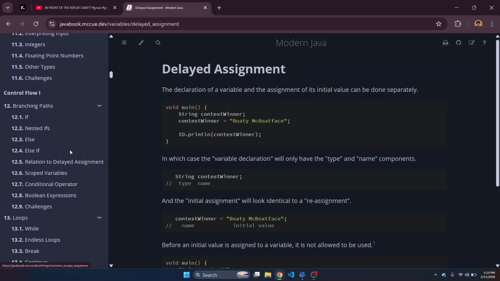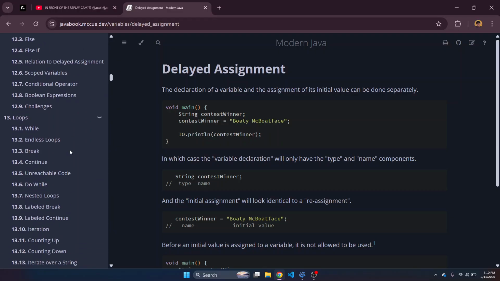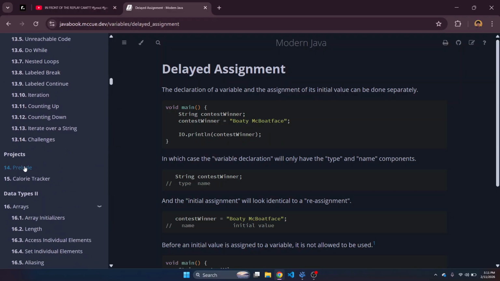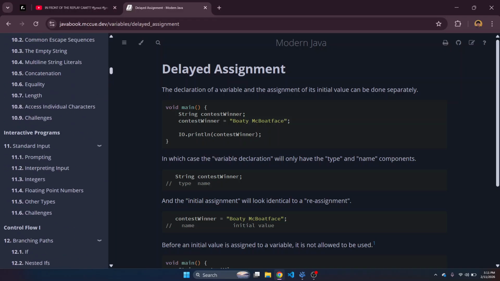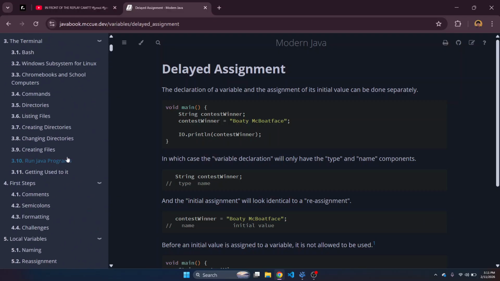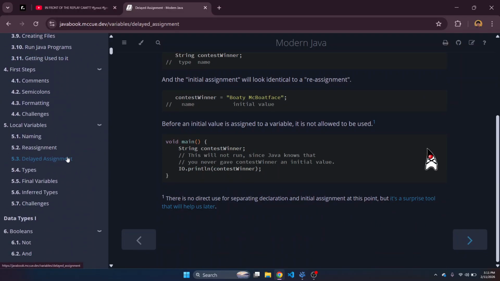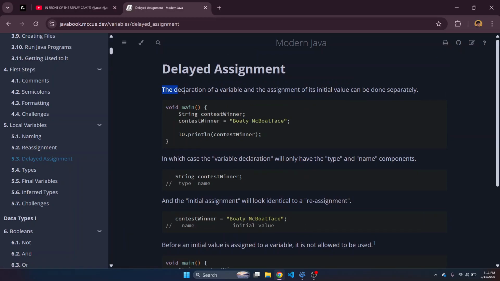But it's so detailed, I think. Runs loop project, calorie tracker. How am I supposed to do that? No worries. My exam is a midterm.